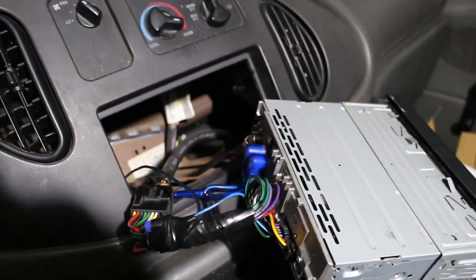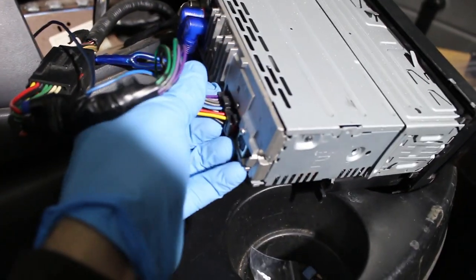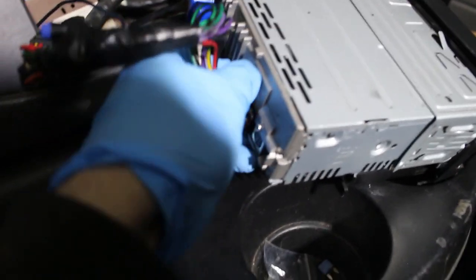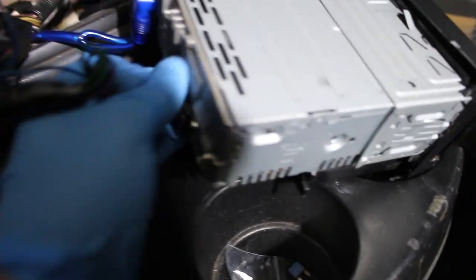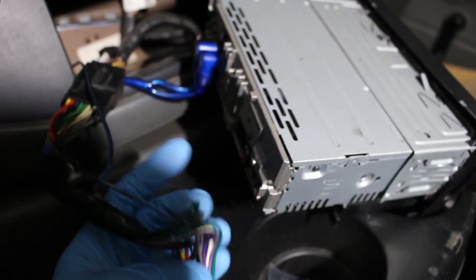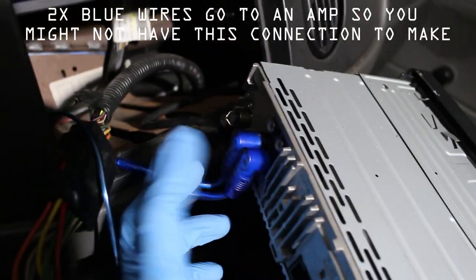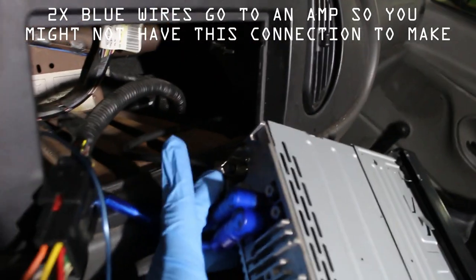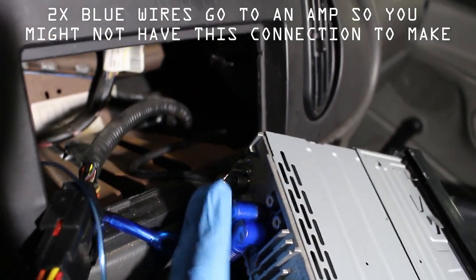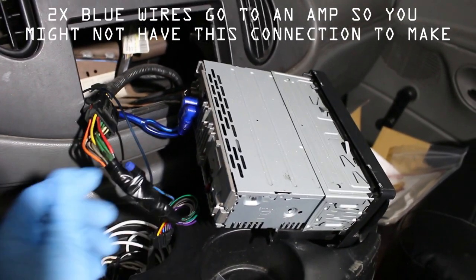Here's a quick look at what's behind here. So here's our wiring harness. This is the power that feeds this radio. Let's see, I'm doing this with one hand. So right there, that's disconnected. This comes with the radio. I have some left and right output, as well as an antenna back here. So we're gonna disconnect everything, and we're gonna transfer everything over to the new radio.